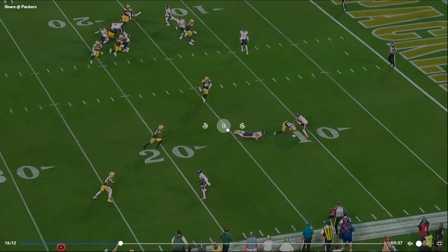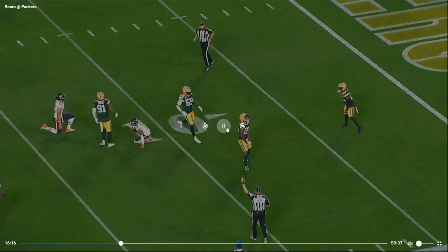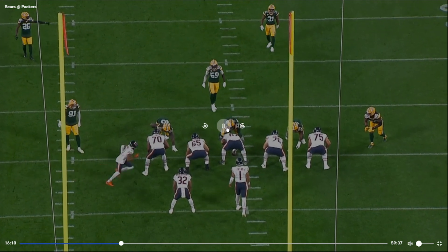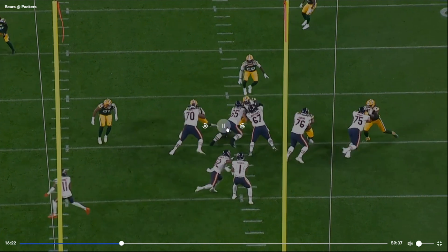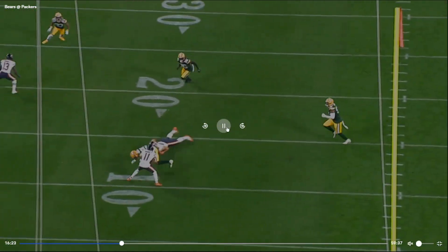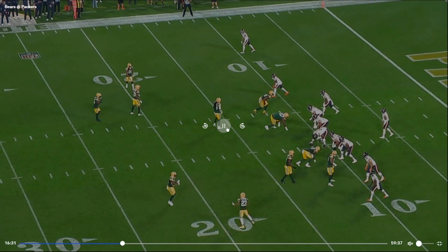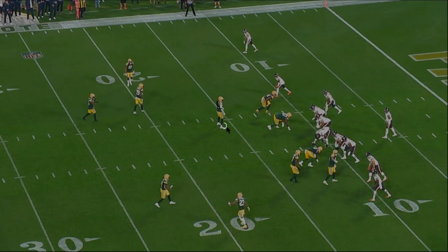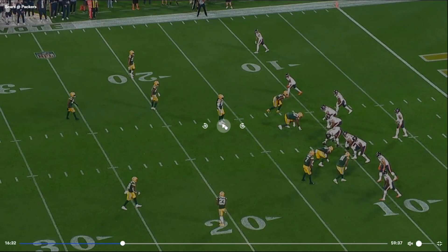So we motion to basically a trip set. This one is kind of simple — we go to a bubble screen and Justin Fields puts the ball in the dirt. I'm not sure there was any slick weather at that point, but that ball looked really weird coming out of his hand. It just sailed and had no velocity on it, which is unusual because quarterbacks usually overthrow those balls.